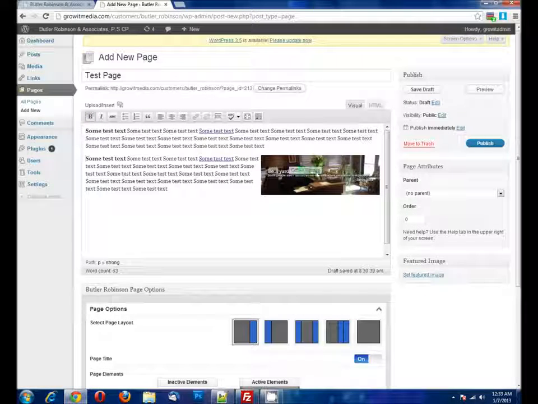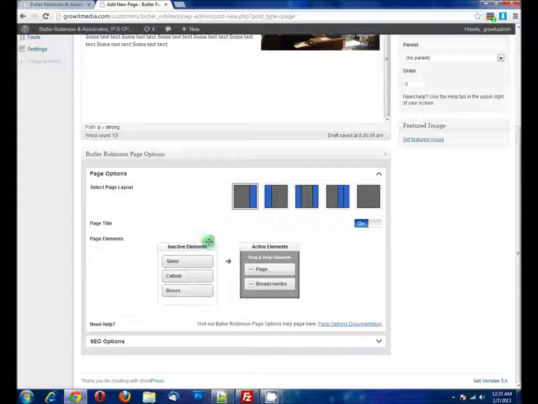So now you'll see that this image has been shrunk down to the 300 pixel wide medium size, and it's floating to the right of this block of text. All these pages have options here as far as the layout that you would like, and we haven't used any of these sidebar layouts because we really don't have any content to put on the sidebar yet, so you're going to want to use this layout at the right, which is the full page layout.